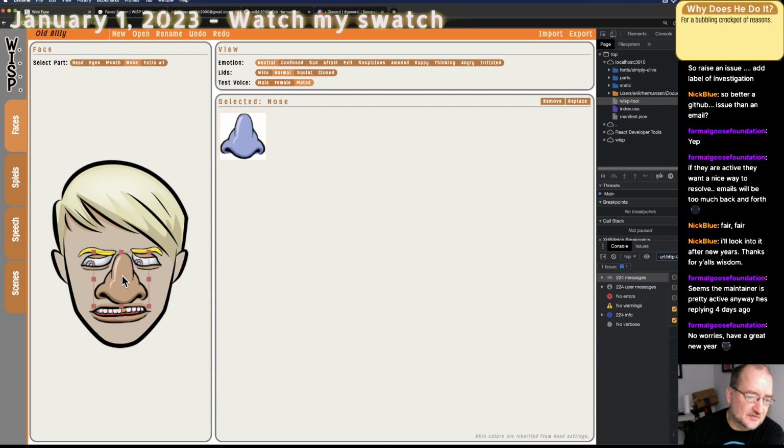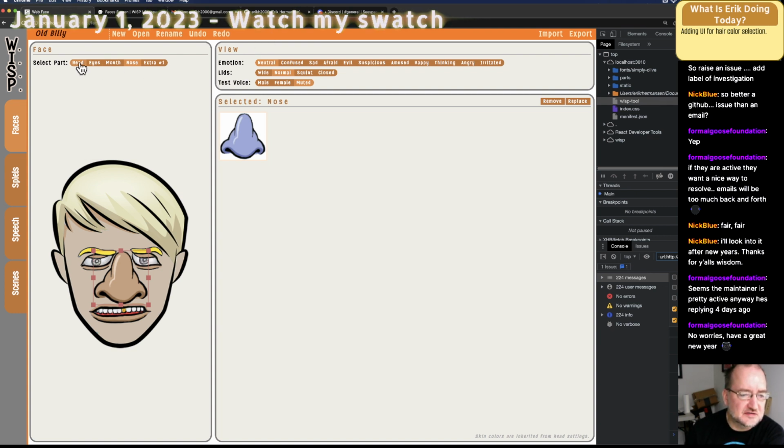Okay, so there's that. I just noticed a bug. Why is the mouth suddenly in front of the nose? I have to remember to come back to that. I don't have a lot of time on this session. I'm going to have to do some other stuff on this session.